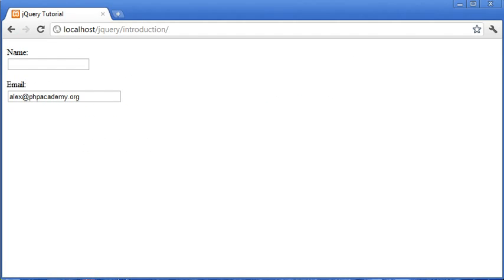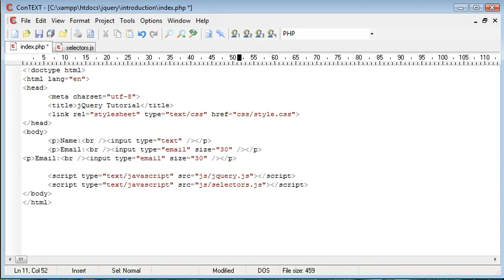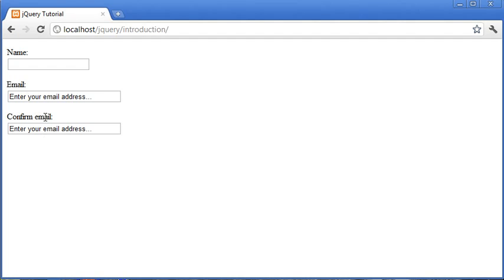You'll notice that if I was to go ahead and duplicate this email field, so for example confirm email, and we'll just change the type, still email. What's going to happen is we have the same functionality for both fields now. We have the same functionality for this one as we do for this one. So we can go ahead and type in alex@phpacademy.org, navigate away, nothing happens. We can come in here again, type alex@phpacademy.org, navigate away, and we've got two email addresses with the original message obviously disappeared, and we're just left with these.